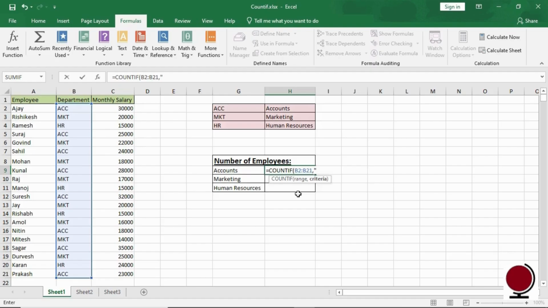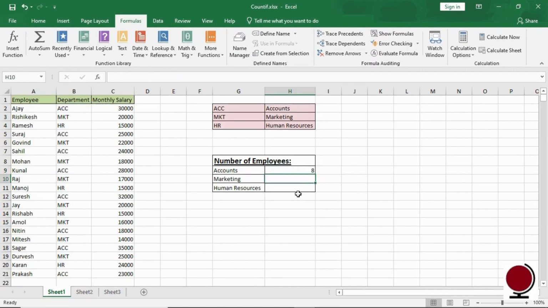Type a comma followed by the criteria ACC in quotes. Close the brackets and press Enter. Here you are. The number of employees in the accounts department is displayed. Now, calculate the employees in the other departments in a similar way.